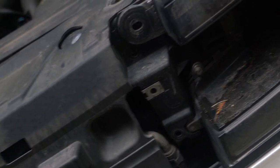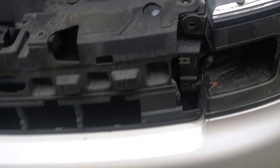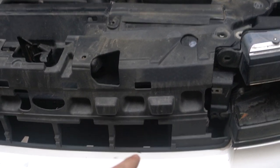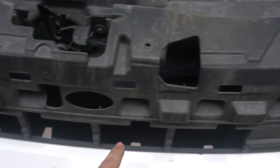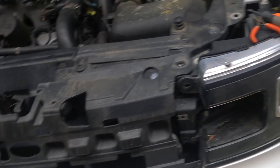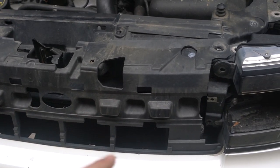I think this might come out if I go ahead and unclip, there's several clips you can see like here. Then hopefully that would come out. And then we can kind of start assessing everything else and where everything else needs to come out. So I'm gonna take a look at that, see where we're at.